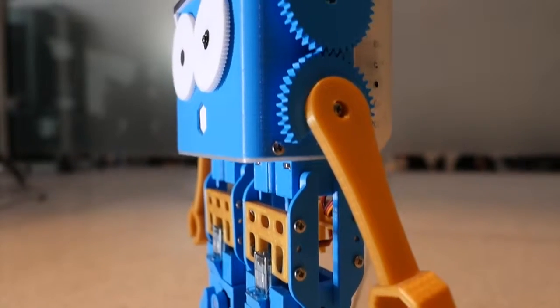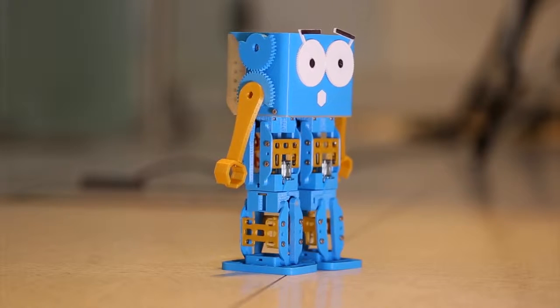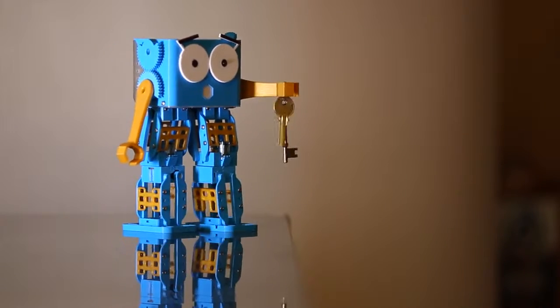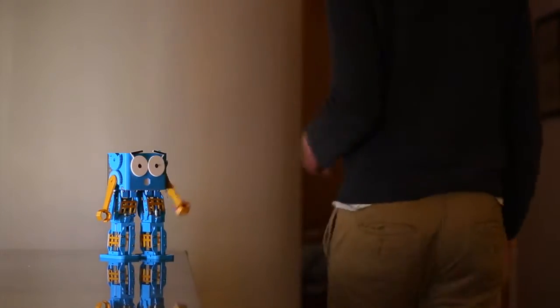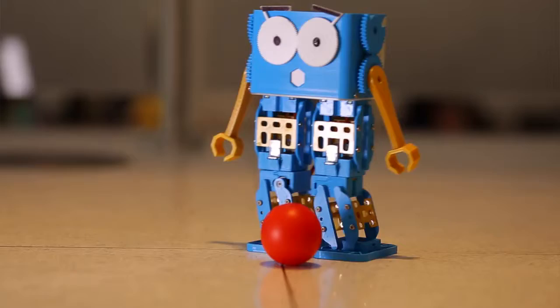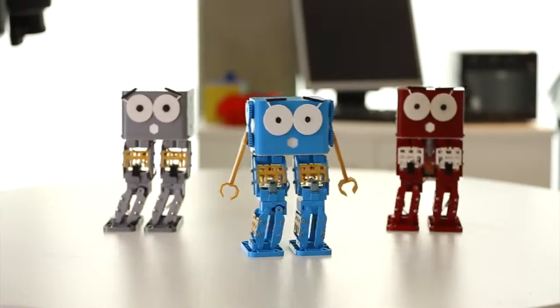Marty's not like other walking robots. His unique three motor and spring leg design lowers costs but also makes him easier to use and his battery lasts longer. He can walk, turn, kick a ball, and of course do funky dances.